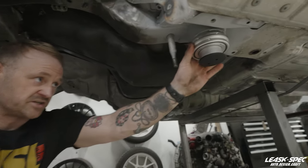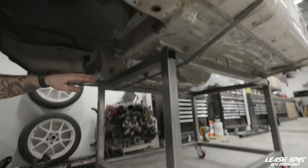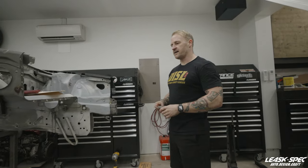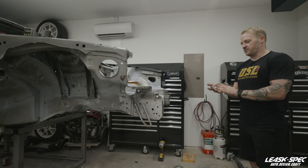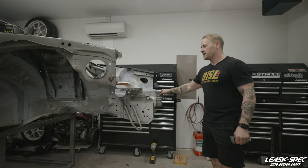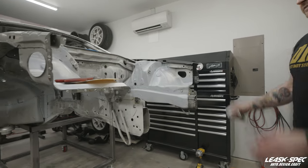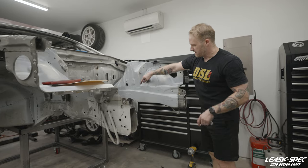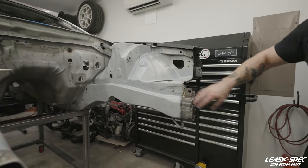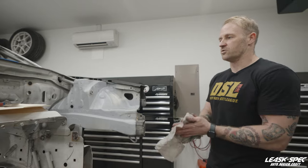I've got both sides set right now — they're just at rough height, not final. I've got the front end as well, set to rough height but not final. And you'll notice the car is no longer on a rotisserie — it is now on a rolling cart. Originally, part of this project was replacing the core support, which had seen some damage. So I went ahead, undid the spot welds, got the core support off, and got everything ready for the new one to graft on. But it's important, before you remove anything tying these two frame rails together structurally, that you get the weight of the car off those frame rails. I've temporarily removed it from the rotisserie. It's going to let me finish the engine bay — I can go through, delete some holes I couldn't get to while the core support was on, clean up old glue, clean up these areas, finish stitch welding, get the new core support on, and shave it since it has a lot of holes we're not going to use.